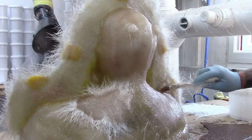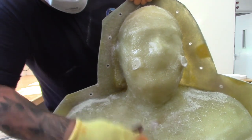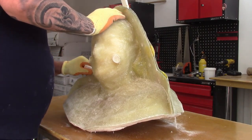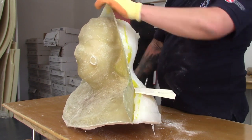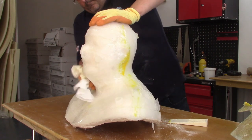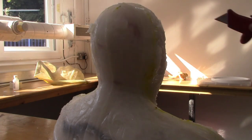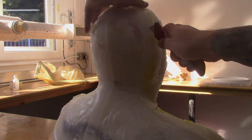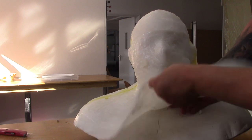Next repeat the fiberglassing stage as before and leave to cure overnight to reduce risk of shrinkage. When cured, drill bolt holes, cut the ragged edges from the split flanges and sand off any rough areas and fiberglass splinters. Using wedges, remove the fiberglass jacket and clean off any loose bits of cured resin. Now cut your split line into the silicone mold, trying to follow closely to the same split line in your fiberglass jacket. You can mark this line off with a pen to help. Then start removing the silicone mold and remove any bits of plaster stuck in the mold, as delicate parts such as the ears will most likely break off during the demolding process.